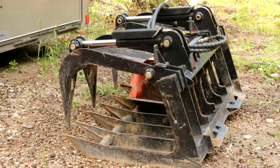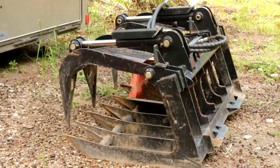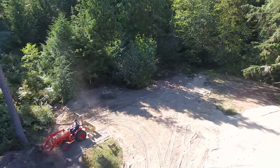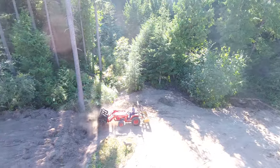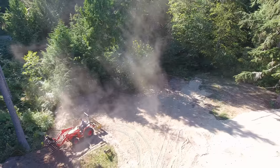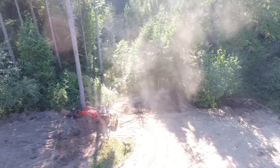The next attachment is the Titan Heavy Duty Grapple Bucket. I always wanted one of these, and I bought this off of Amazon — got a good deal on it, and it came with the Titan pallet forks as an add-on. I did have to plumb in extra hydraulics into my tractor, which is a separate cost. I also had to modify the hoses that this came with because this grapple bucket is actually designed for a skid steer. This has been incredibly handy — I do a lot of property work and property clearing. Being able to grab ahold of stumps, rocks, and roots, and use the tines to rake things out, has been just incredibly handy.